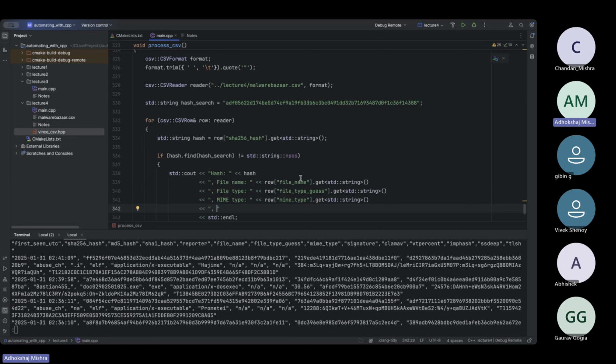Okay, so I want VT percent. Let us dump it as a string itself right now and see what sort of data we get.